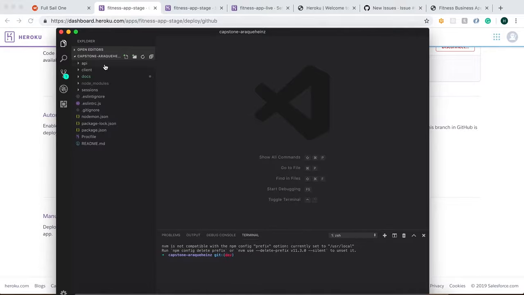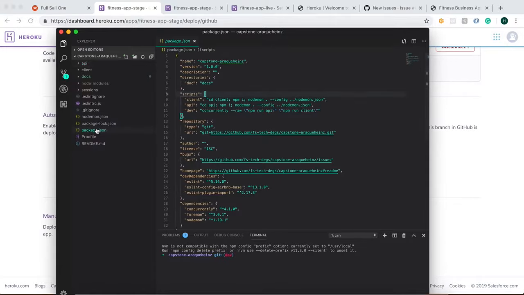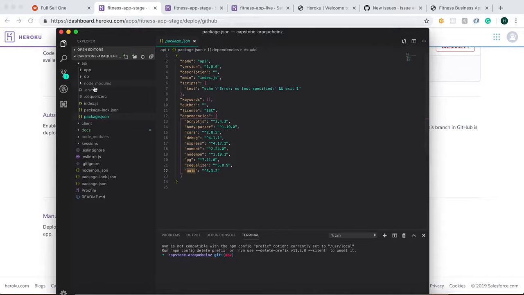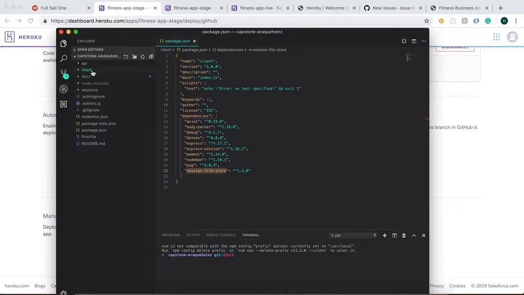The issue I started running into, which I didn't notice at first, is that I have a main folder with its own package.json, an API folder with its own package.json, and a client folder, which is the front end, with its own package.json, right?